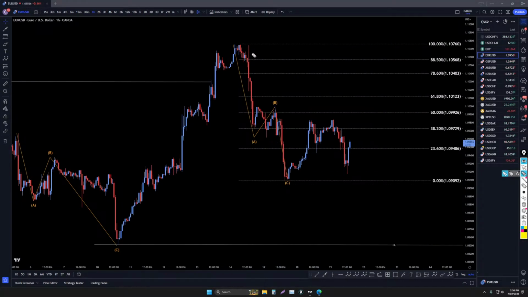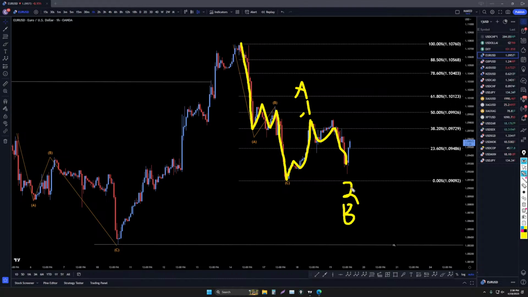On the 1 hour time frame, this is where I see a trend, then a correction, and then a trend. Usually when you see 3 waves like that, that means it's an ABC, and then we have an impulsive move up, which looks like a trend. I still think this is a wave 1, but it could be a wave A. This definitely made 3 waves down right here. It looks like an ABC of 2, but I guess it could still be a wave B, and it looks like it's going up pretty strong right now for possibly a wave 3 or a wave C.